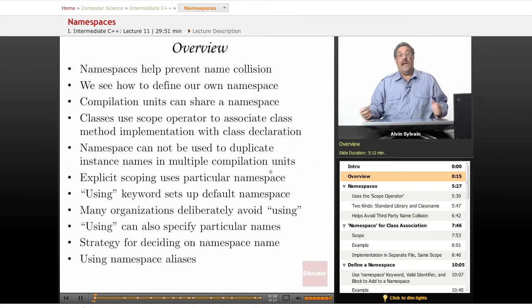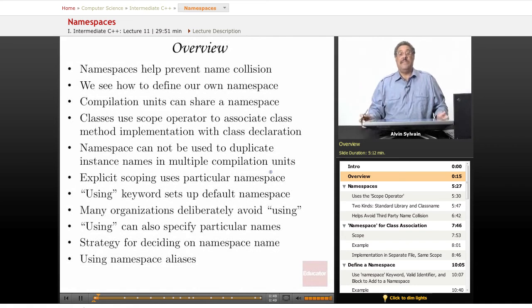Okay, now up till now you've always seen the line in your code that says using namespace std, your standard namespace, and it may have occurred to you, why do I always have this line in there? Well, the reason you always have that line there is because you want the standard namespace to be your default. It doesn't have to be. As you get out into the world, you'll see a lot of programmers deliberately avoid that, and so instead of saying cout, they'll say std::cout. We'll see a little bit about that.